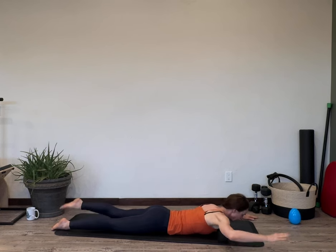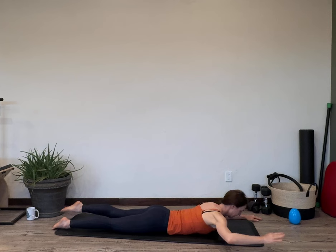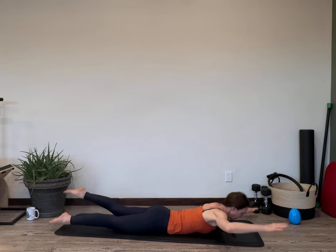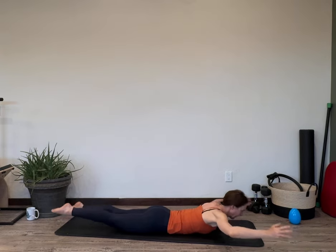So if you tend to be upper trap tight easily, you might like that. Now the other way to get harder is all the limbs are off the floor and then you continue right arm, left leg, left arm, right leg.